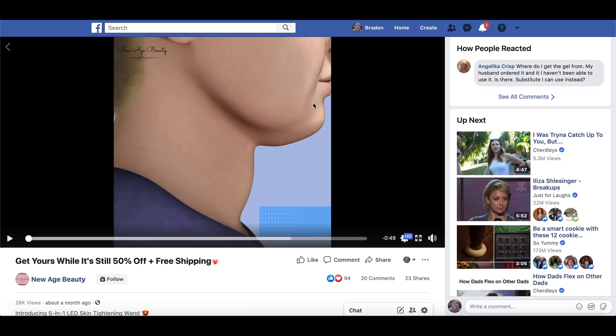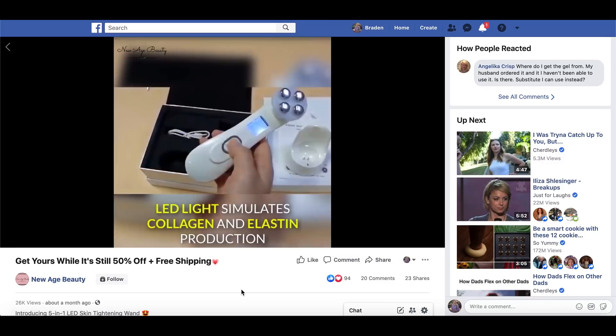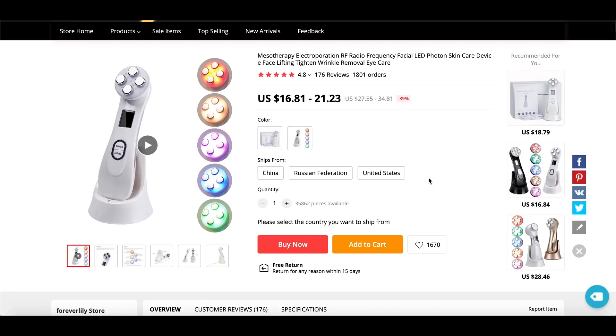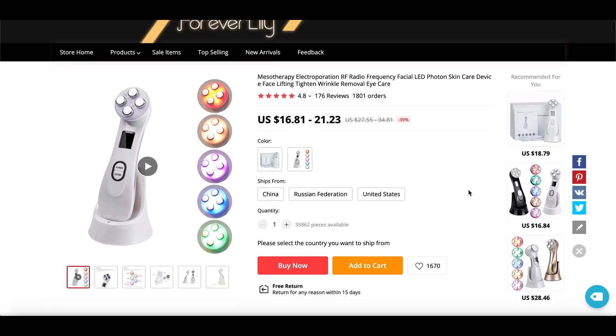This one is another cosmetics type product. If you have a cosmetic store, you absolutely need to start testing this. I don't know exactly how well it works, but it has pretty good reviews. You definitely want to be careful if you run this on your store about making any claims to what it would do. But essentially this is supposed to tighten up your skin and help you have younger looking skin — these are the type of products that blow up on Facebook. They're the ones that do those massive, massive numbers within one month and become massive big wins. So if you have a cosmetic store or beauty store, definitely go ahead and start testing this.